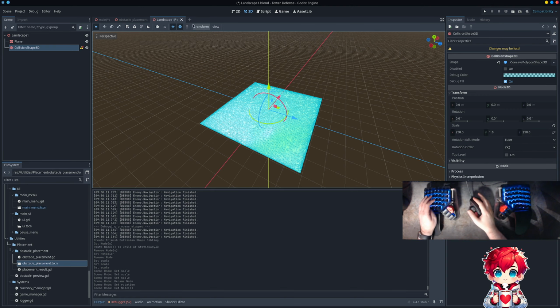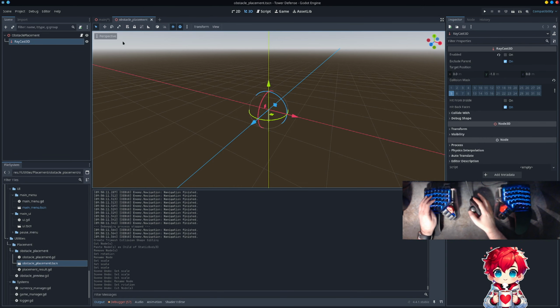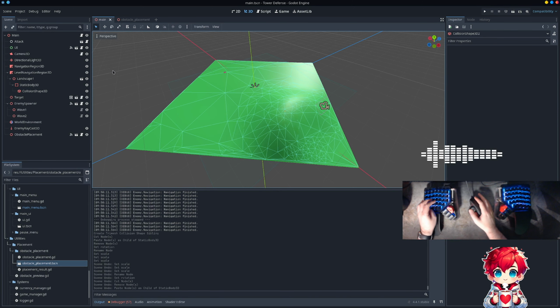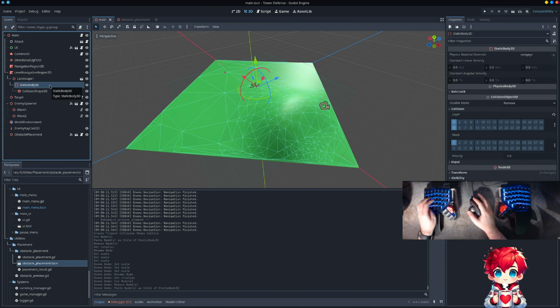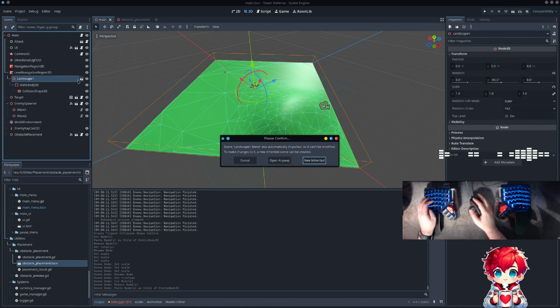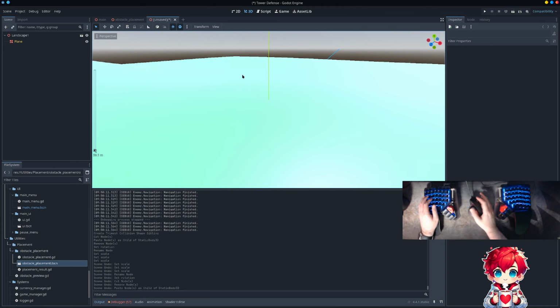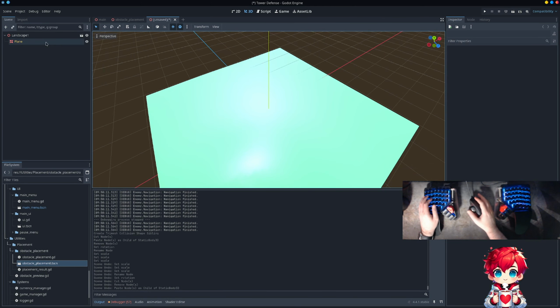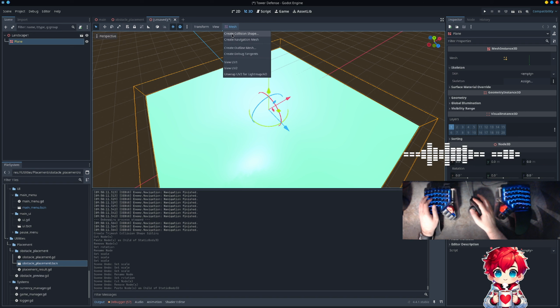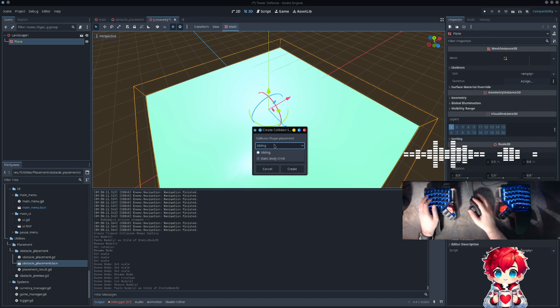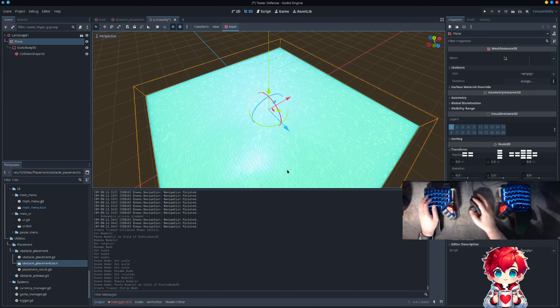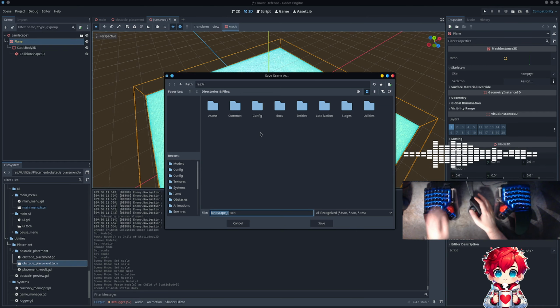So a thing I can do, let's close this. Don't save. Go back to here. Undo, undo. If I open this and I say new inherited, so we have a scene, and then we go to the mesh, and then we create a collision shape, and it can be static body child. Yes. Create. Cool. And it doesn't complain about anything. So then, this is still a model?